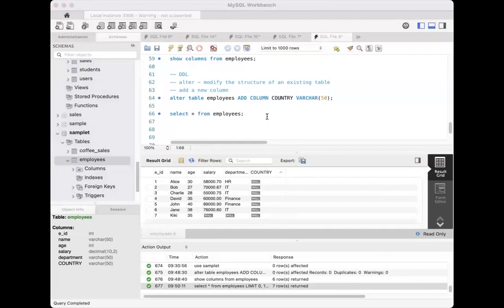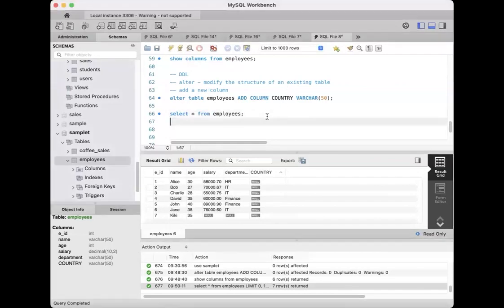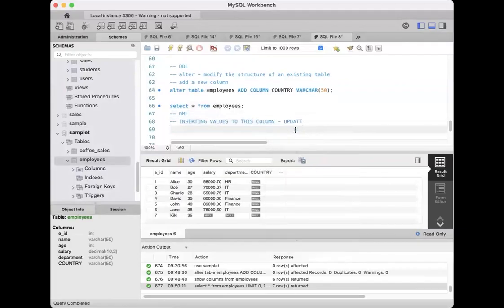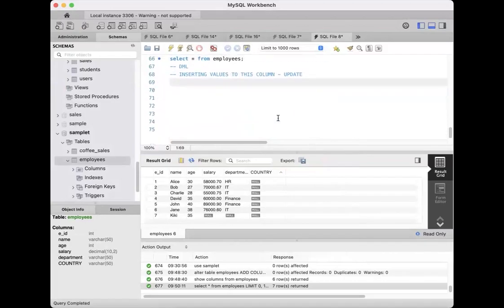So for inserting values to this column, we need to use a DML statement called update. You have to use update and not insert.